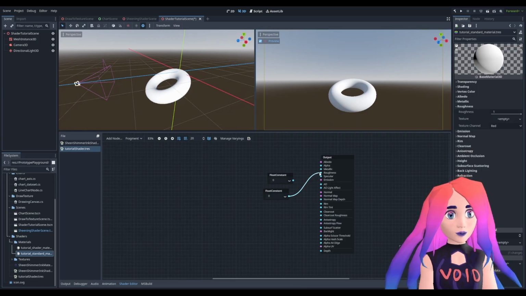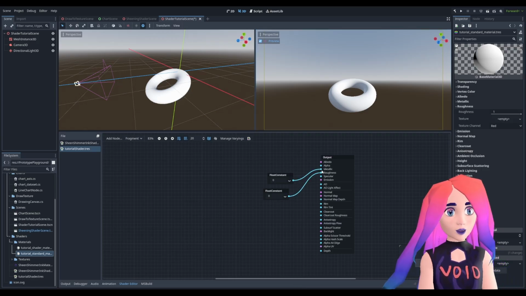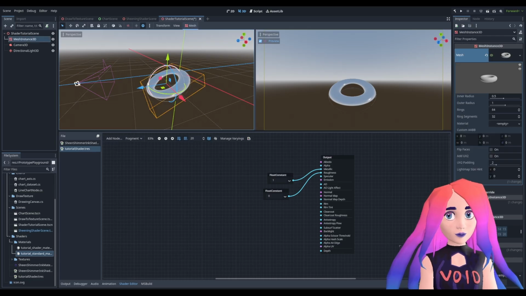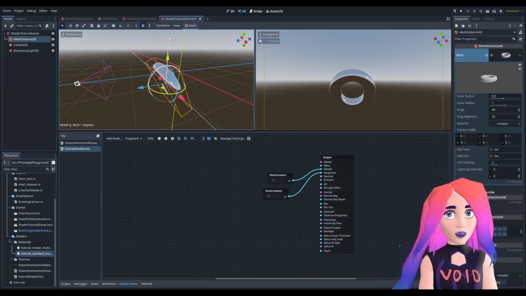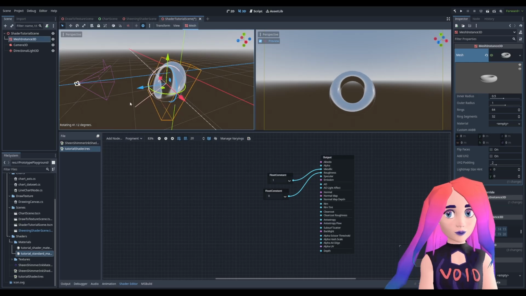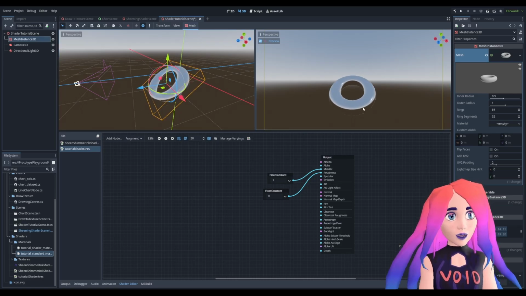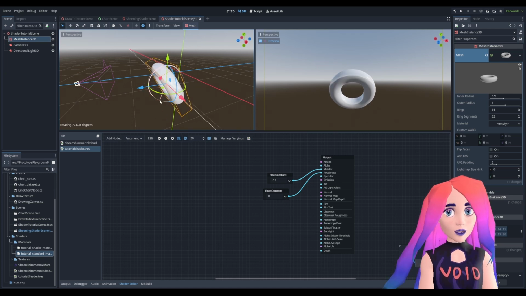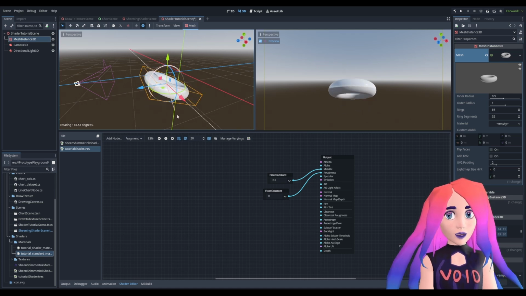If we hook these up to the roughness and the metal, roughness is set to 0, so it's smooth. And then if we set the metal to 1, we've got an extremely metallic, extremely smooth object here. If I move this around, we can see the effect of the reflections there. It kind of looks like it's disappearing into the background just because the skybox is reflecting off of it. If I make this less metallic, but still very smooth, that's what we got there.